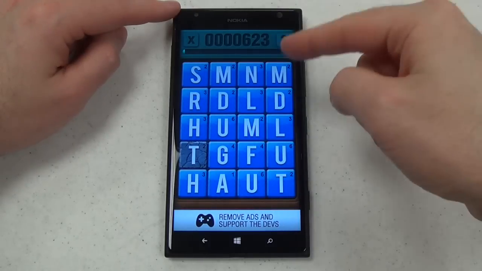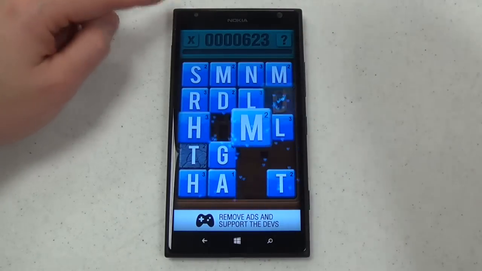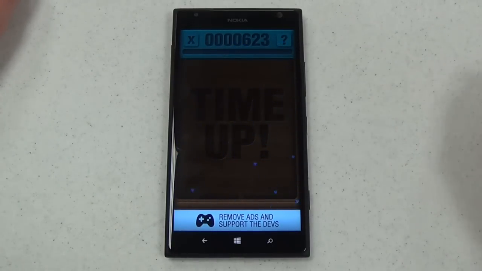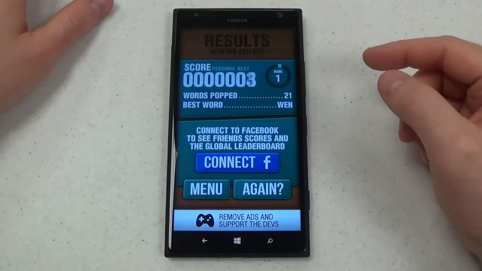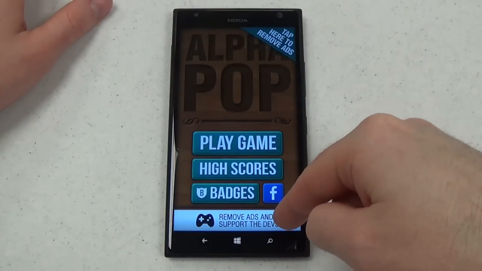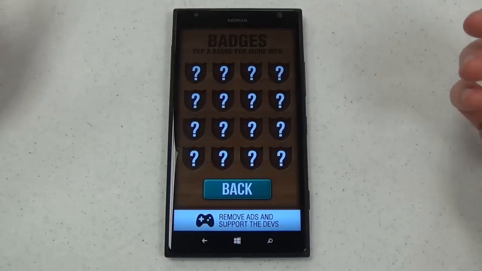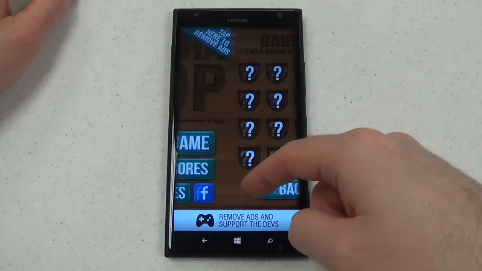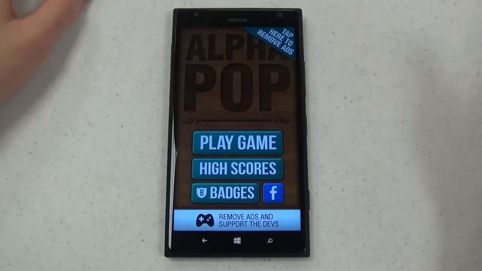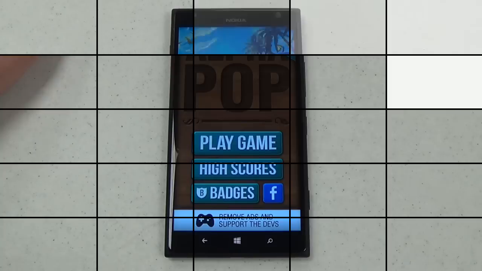Time's running out. That's okay. Not trying real hard here. Yeah, I like the sound effects too. So you got a Facebook connection here. You can pay to remove ads and support the developers. That's a good feature. It is free to play. Really, the only thing I'm not crazy about is the wood background. But Alpha Pop is a fun word game. Get it now on Windows Phone.